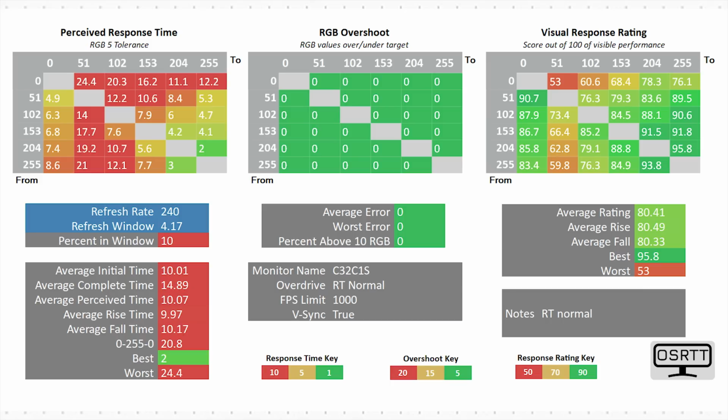And shifting over to normal now, we do see that the speed here does increase, because we were for the average complete time at 16.02 milliseconds with off. Now we are at 14.89. Again, it is getting faster, which is nice. The best time there was 2, but we are still seeing the same trend. This struggles in those grays versus just pure black or pure white, but we still have 0 RGB overshoot here, so we are not getting inverse ghosting, which is great.